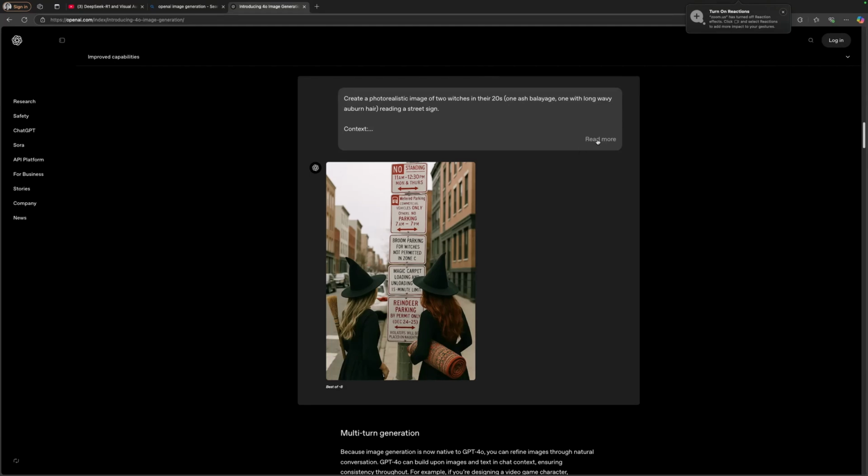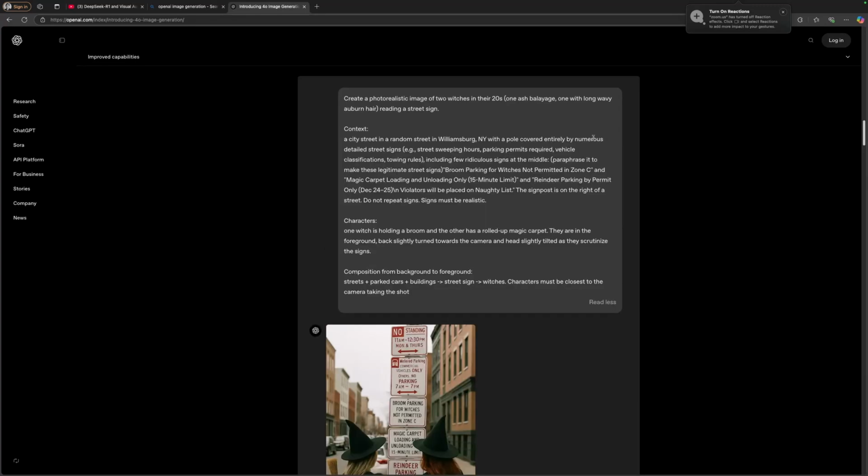even if the user didn't specify every single word that should go in there. If we do the read more, is there more context here, or is this, I haven't looked. Yeah, I think there's a longer prompt. Let's do that. Okay, so this actually spelled this out. Oh, so they really did say it. Yes. So here's your context, and here's your characters. Obviously, those must be some sort of vocabulary meta words or something. But it actually did it correctly.